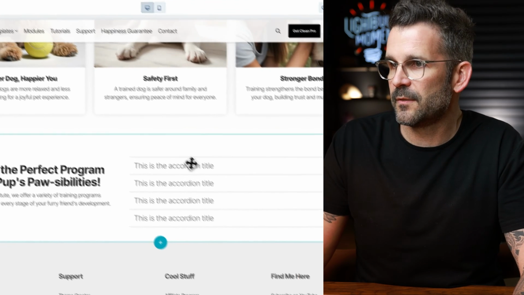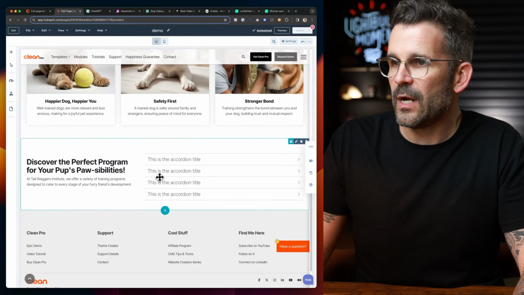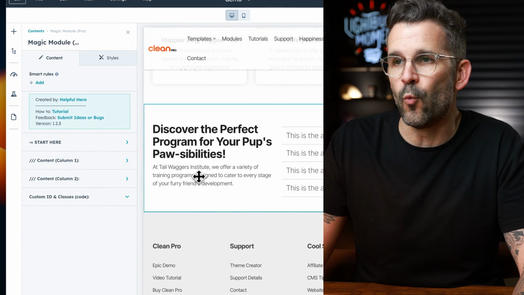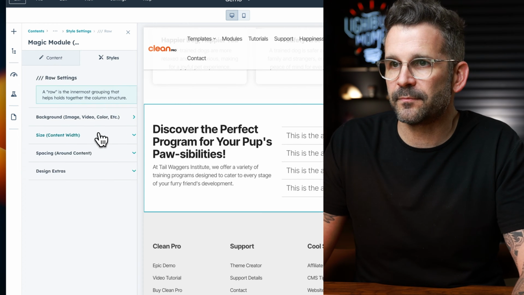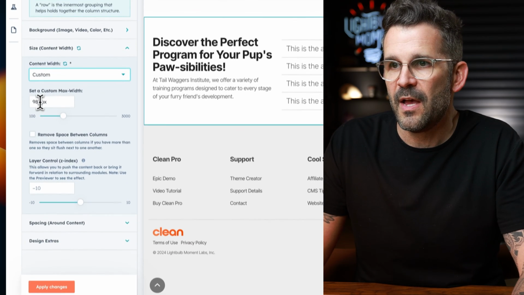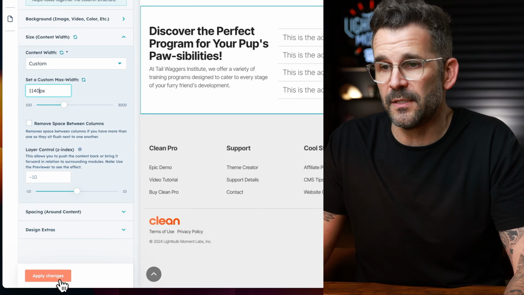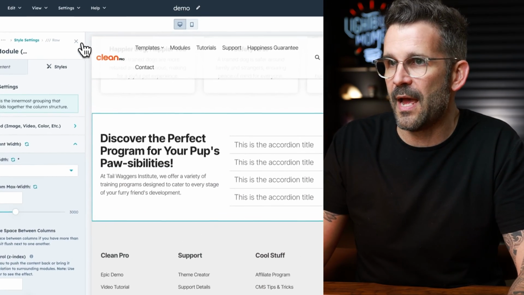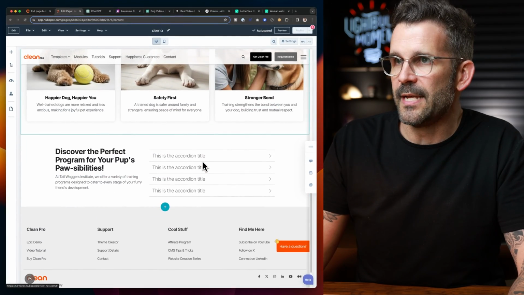So let's go ahead and close this. That's actually looking not so bad. What I might want to do with this section, again, is vary the content's width. So I'd go under the styles, row settings, and then add that same custom width that I used above. If I'm going to vary width on a page, I usually like to keep it a little consistent with other elements, just because it makes the page flow a little bit easier. So now if we look at this, that actually looks really nice.